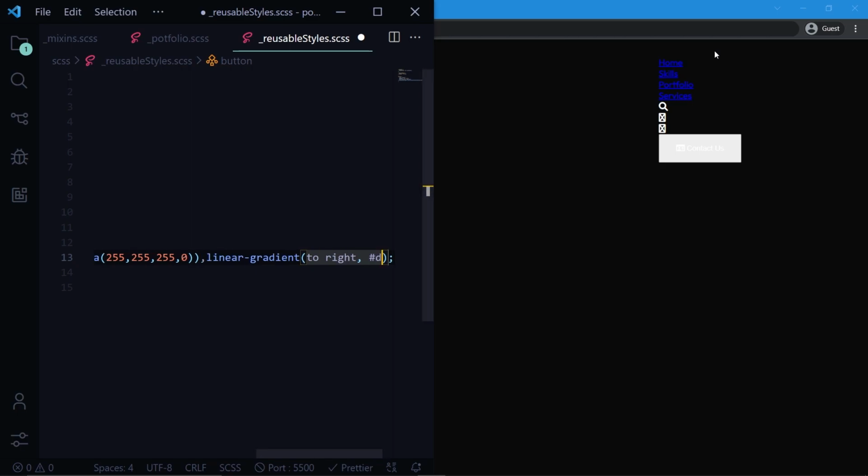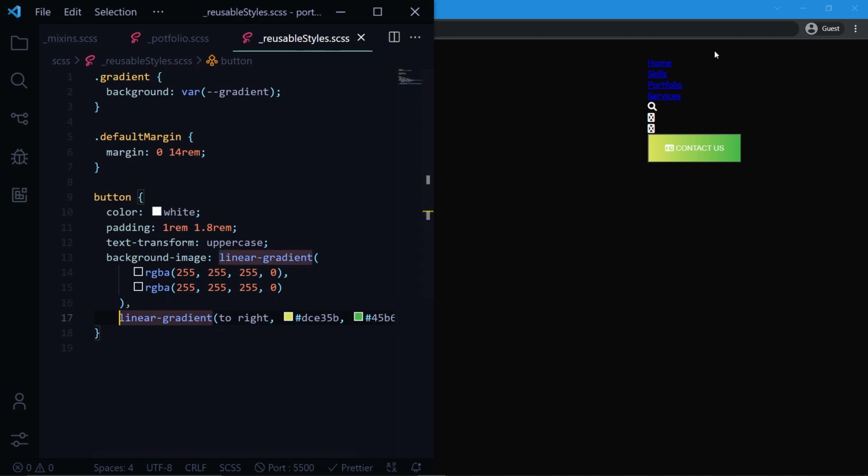The color would be DCE35B, and the other color would be 45B649. Save it. Okay, so the gradient is there.